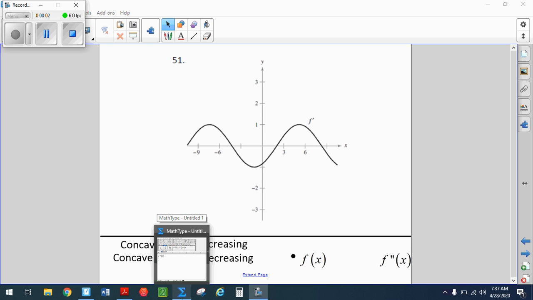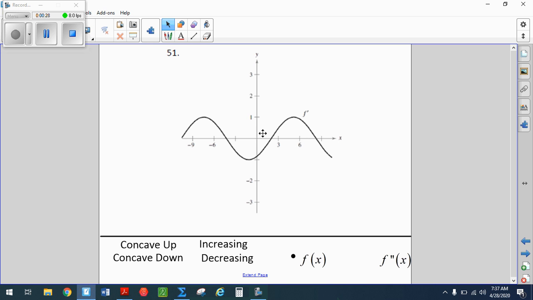Okay, number 51. Number 51 looks like a sinusoidal curve. I mean, it is a sinusoidal curve. We don't know if it's a sine curve or a cosine curve, but really you could rewrite a sine curve as a cosine curve, so that doesn't really matter. I'm also pretty sure it's graphed in radians, but the given scale isn't that useful. I mean, they gave you 3 and 6 instead of pi and 2 pi, but we'll work with it.